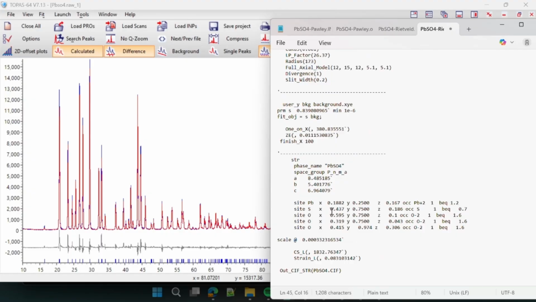And then we're going to start with the heaviest atoms first. We'll start with the lead, because you want to get your heaviest atoms found first, and then it will sort of lower the amount of error in the lighter atoms, such as the oxygen.